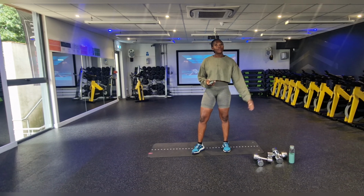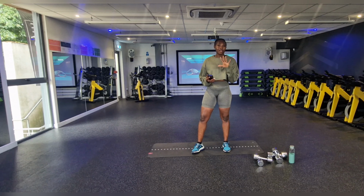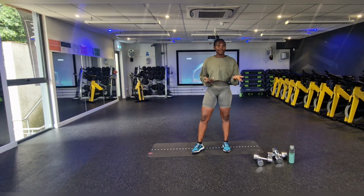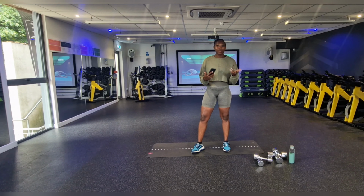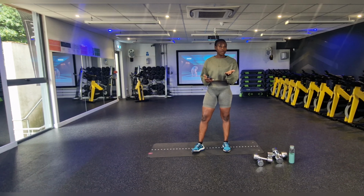So today we're doing a glute workout and a little bit of core. We're doing 5 different exercises today, which we'll repeat 4 times. We're doing 30 seconds work, 15 seconds rest, and boom, we're done. That easy. So you can repeat it twice, 3 times, as much as you want on your own, or you can increase the time and work on how it works for you, okay?